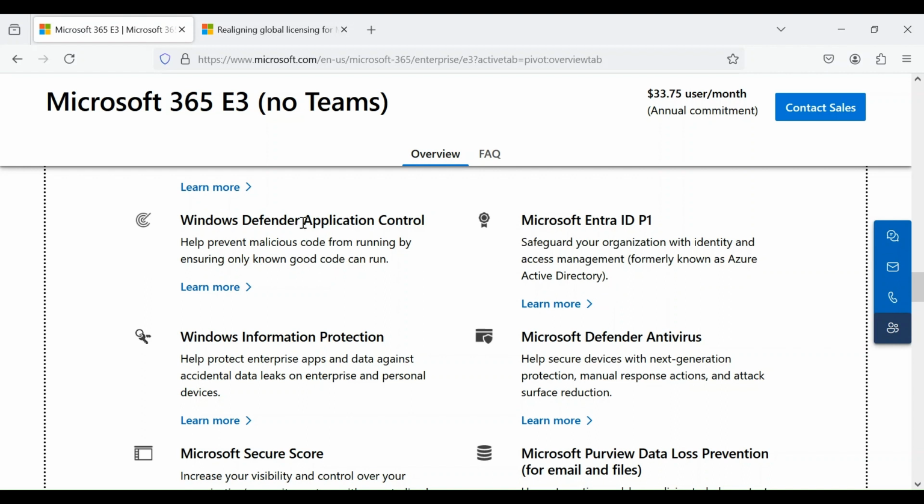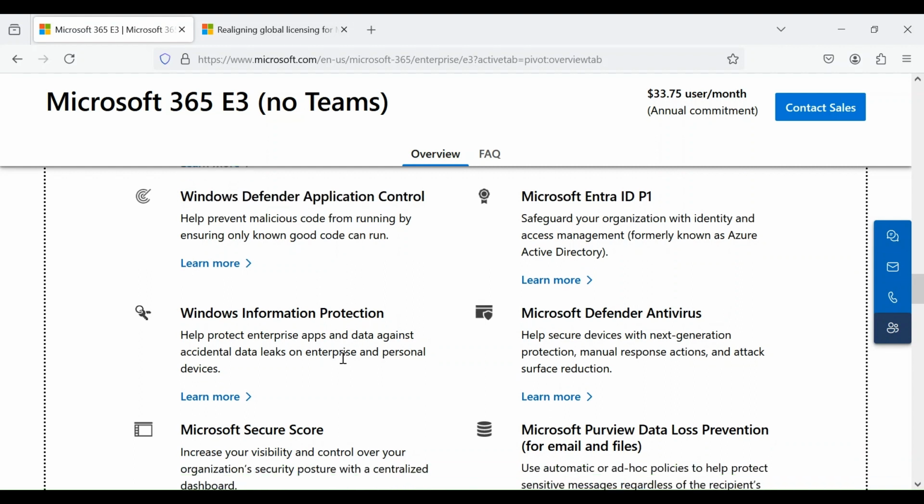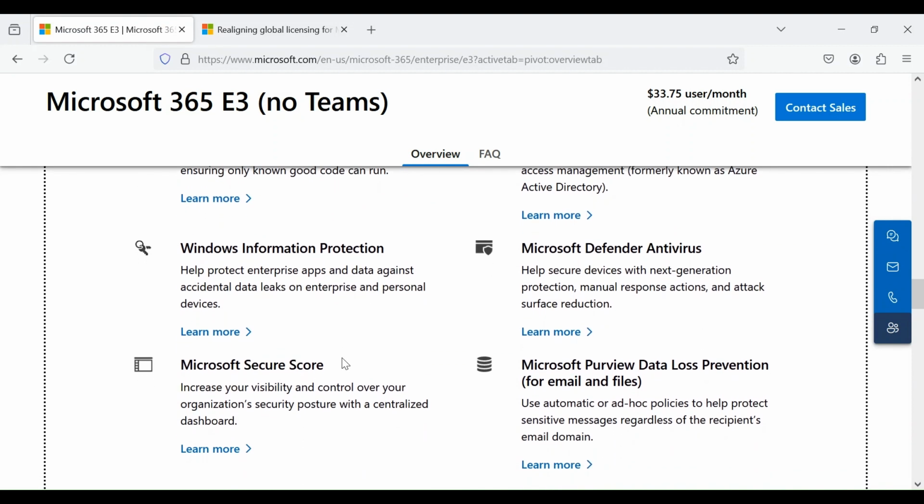So you can see Defender Application Control. This controls applications and helps us prevent malicious code from running on the different applications, in case someone who is using the applications uses something which might cause that issue. In case we don't want those issues, we should have this capability deployed and enabled across the organization, at the application level and on the endpoints.